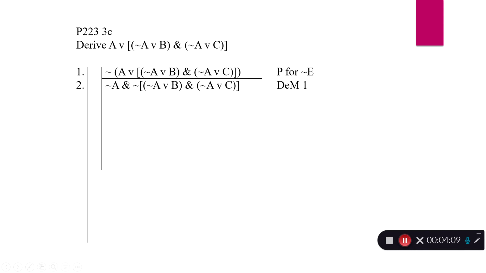Now I see I've got a negation outside of a conjunction, right? Outside of the parentheses of a conjunction. So I'm going to pull that apart to make it a little easier to work with, right? This is a pretty big, cumbersome sentence. So I'm going to pull this out with and elimination, and now I'm going to see what I can do with it. So now I can do De Morgan's again, right? I can flip this conjunction to a disjunction and attach these negations to each of these two smaller disjunctions. And now again, I see I've got a negation attached to a disjunction and a negation attached to a disjunction.